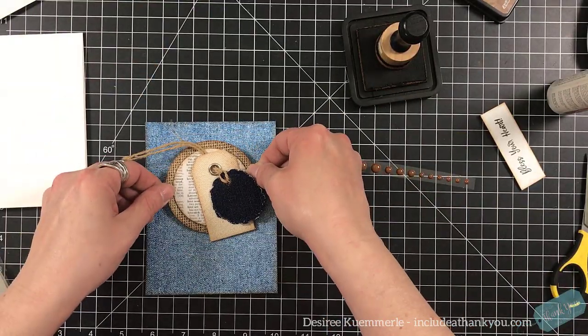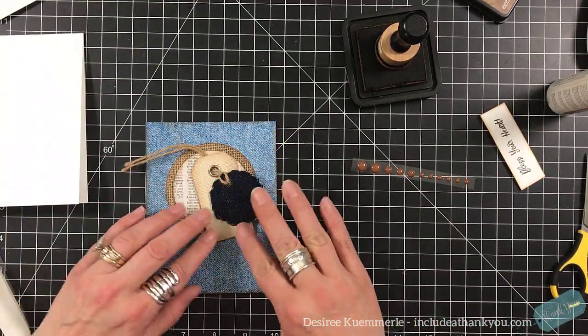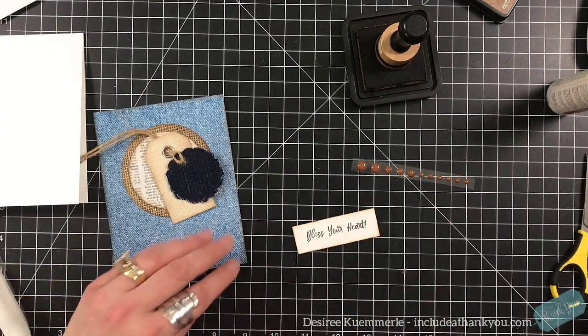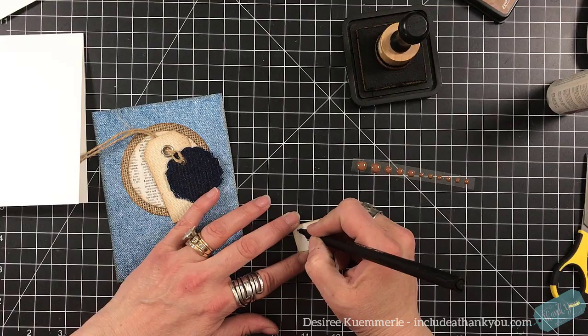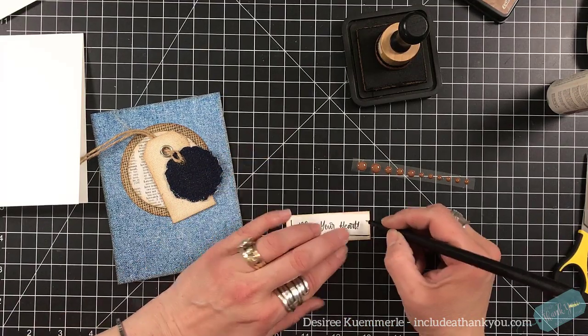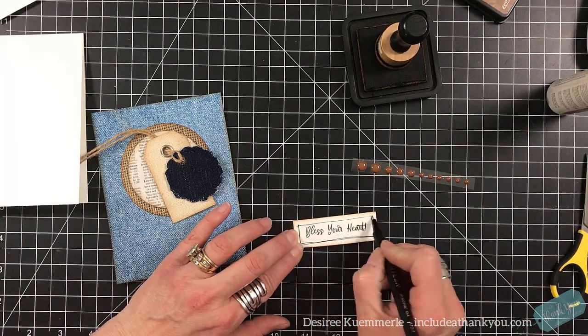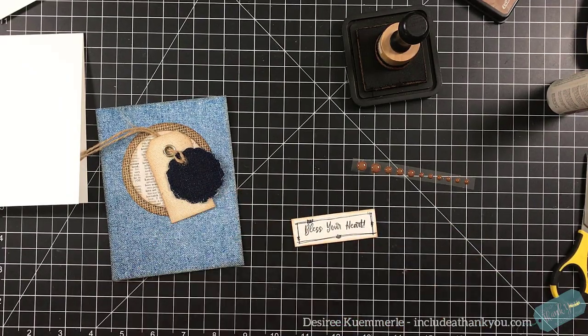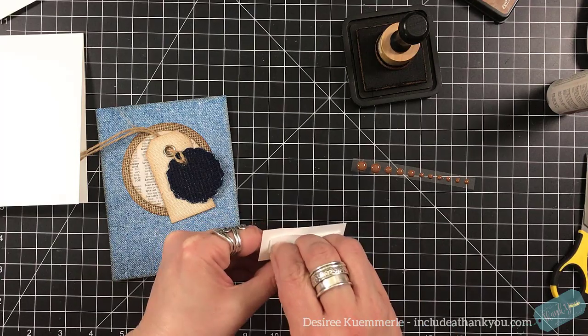I'm going to set this pretty much in the center towards the top of the denim. And then I'm going to get my sentiment ready. Now I'm going to grab one of my Arteza Black fine liners, and I'm just going to go around the sentiment and then add my squiggles to make it look like it's supposed to be stitched.